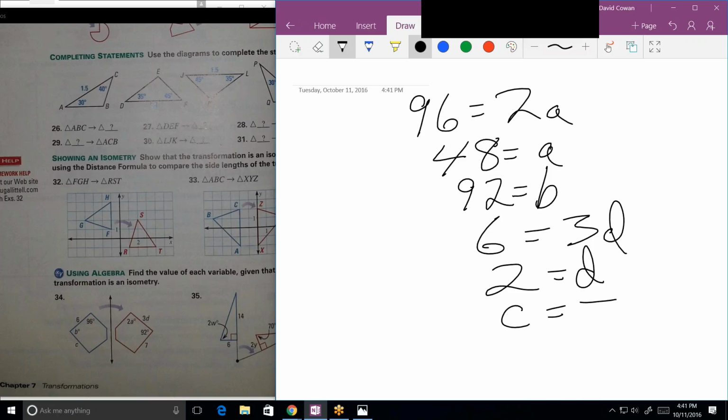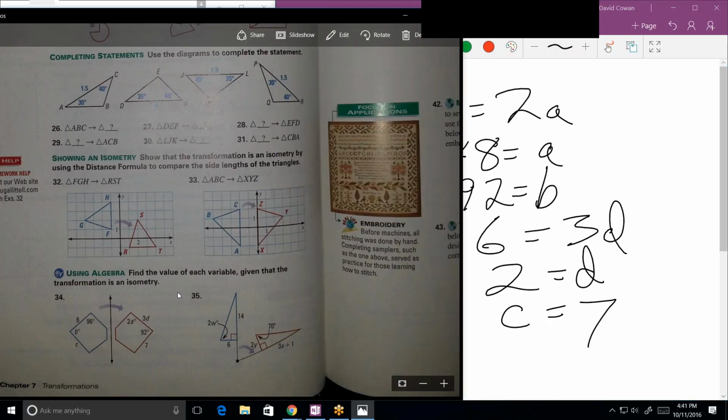But that's all we can find. Well, that's all that's needed. There were only 4 variables there. It's helpful, but I don't really like these arrows. I guess that arrow means it's an isometry, but it doesn't give you any other information. It doesn't tell you whether it's a slide, a glide, a reflection. It just tells you that it's been mapped onto the other. I guess that's okay.